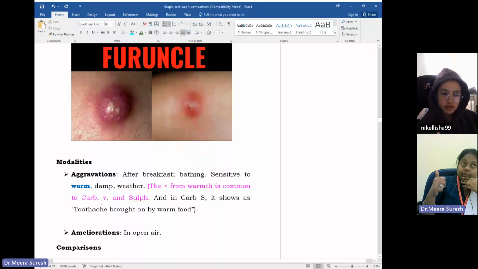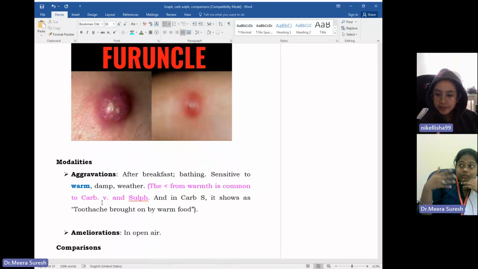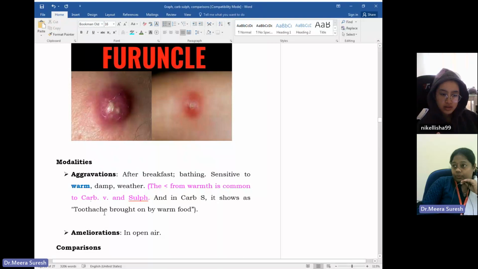And even in carbo veg, if you remember, the patient is actually bleeding or hemorrhagic in nature. He may be in a last stage with a cold sweat. When we touch the whole body, it will have a cold temperature, but still the patient wants to be fanned. If you remember, the patient wants to be constantly fanned because they have that air hunger. So even though carbo veg is in this icy cold situation, still they want to be fanned and they have aggravation from warmth. So the same feature we can see in carbonium sulfuratum.